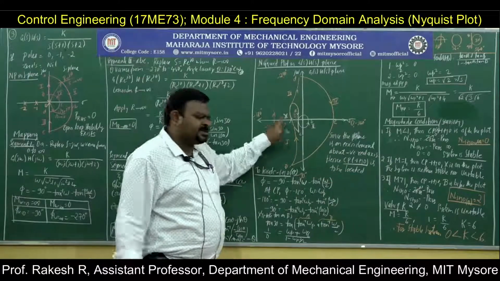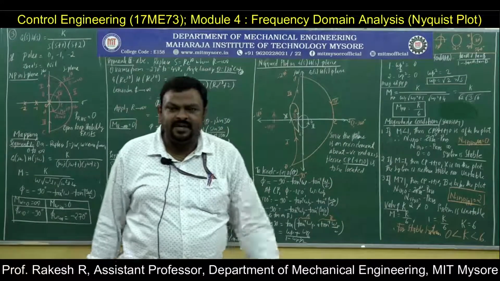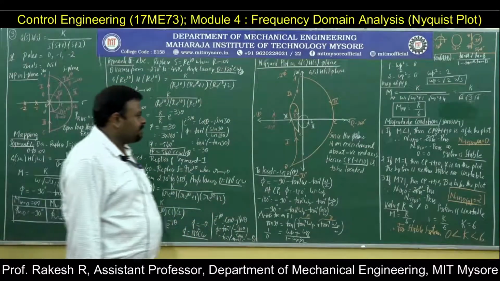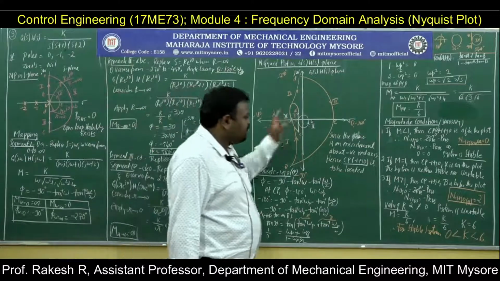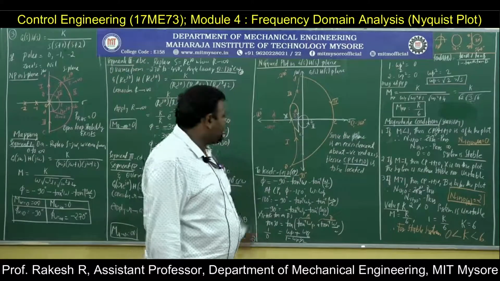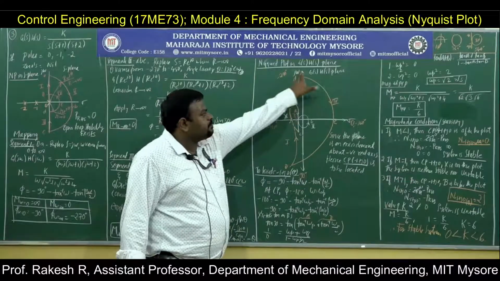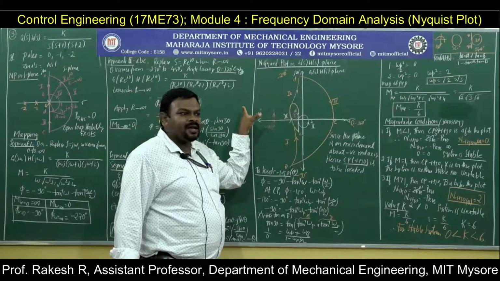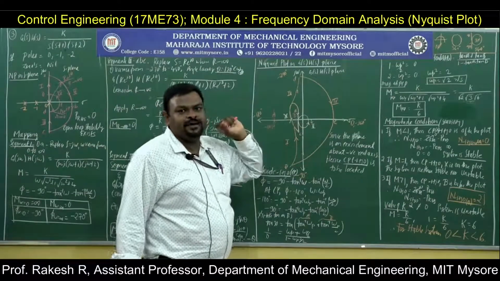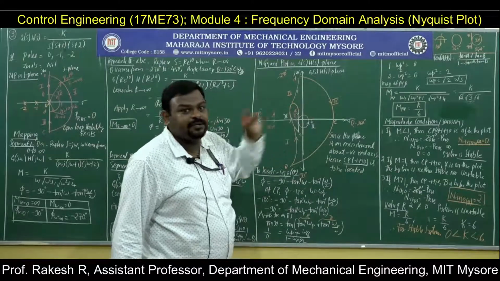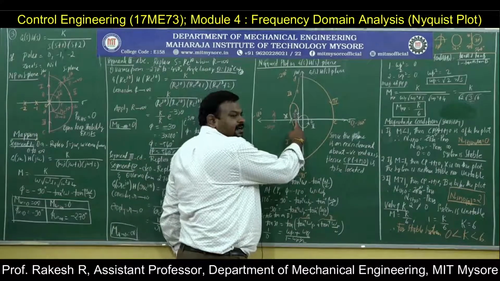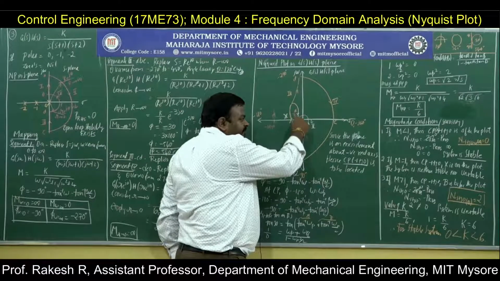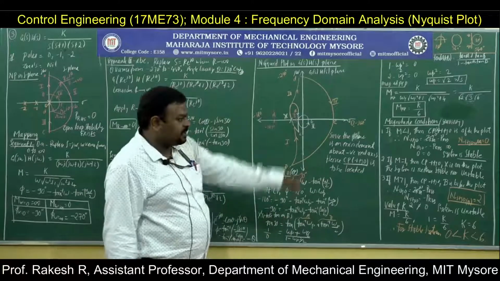Second case, magnitude at X. The system is neither stable nor unstable. Directly you can write, if you calculate that also, the same thing you will get because it is a marginally stable point. Then number 3, M greater than 1. If M is greater than 1, the magnitude of this plot will be greater than 1. It will be beyond minus 1 plus j0. Hence, the critical point will be inside the plot. That means before the plot. Here, this is the critical point. After the critical point, you have a plot. So, the critical point will be located before this plot. That is the meaning of the sentence I have written.